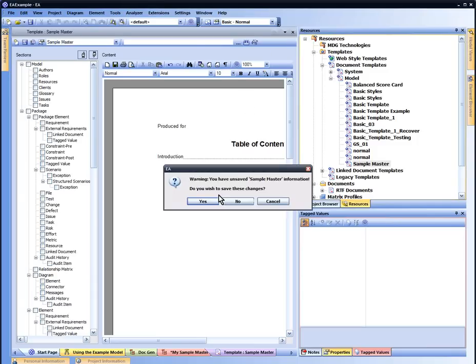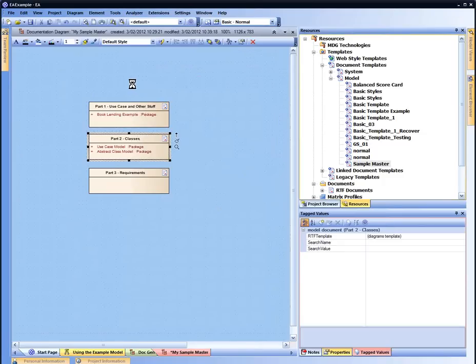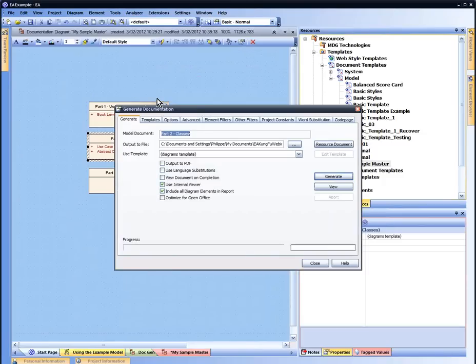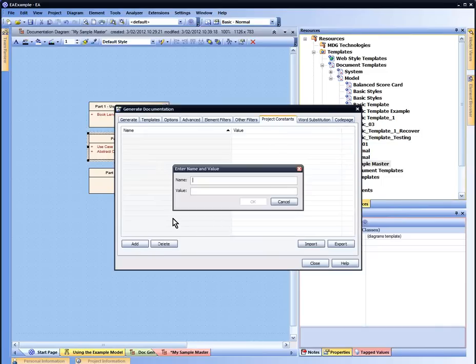So to define these, you need to go to the document generation dialog. And from here you have this tab, which is the project constants. And so I would say my company, zip octane, and my product. I'm not sure it was blank, so we'll just make it to be sure.